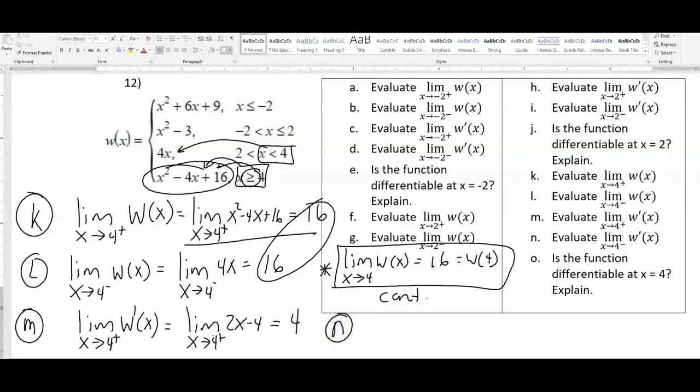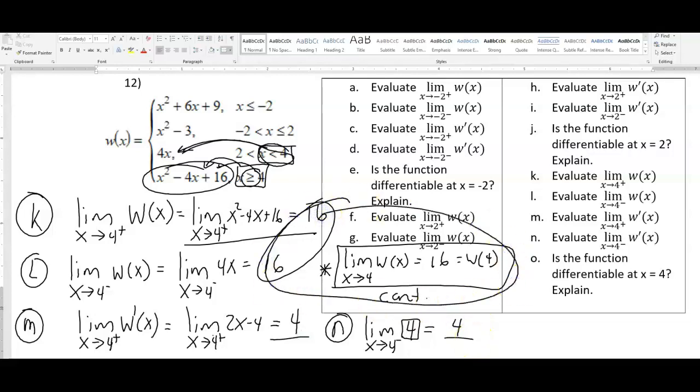As for N, the limit as x is approaching 4 from the left, that means we're approaching, where x is less than 4, so that's this top one here. The derivative of that is 4. Direct substitution, you can't really plug anything in, so the answer is just the number that's right there, so the answer is 4. And so the slope from the left and the right are the same. So not only is this function continuous and connected, but it's connected smoothly because the limit exists.